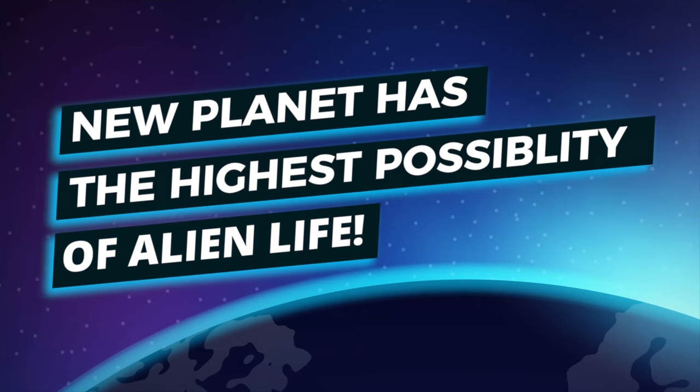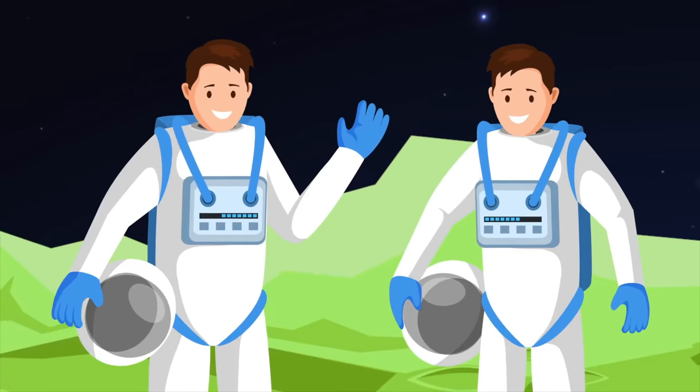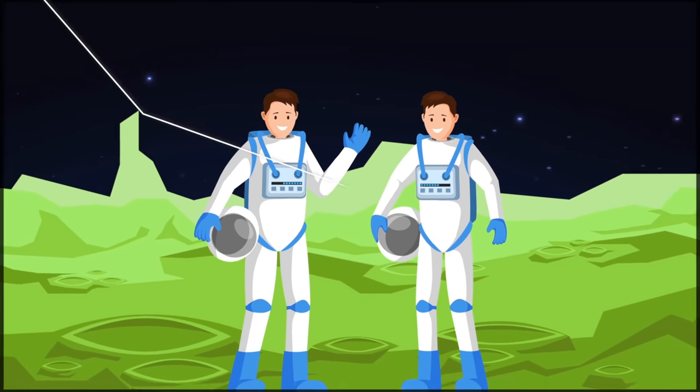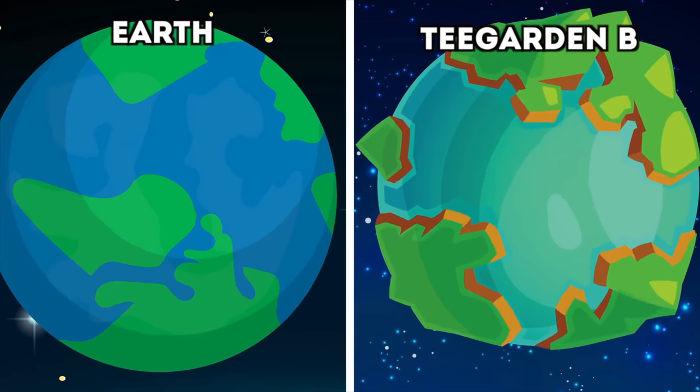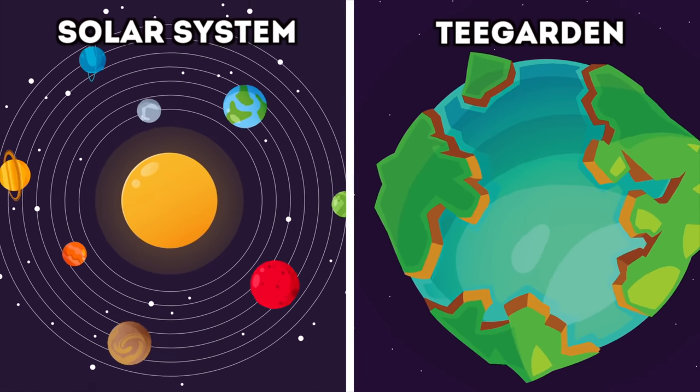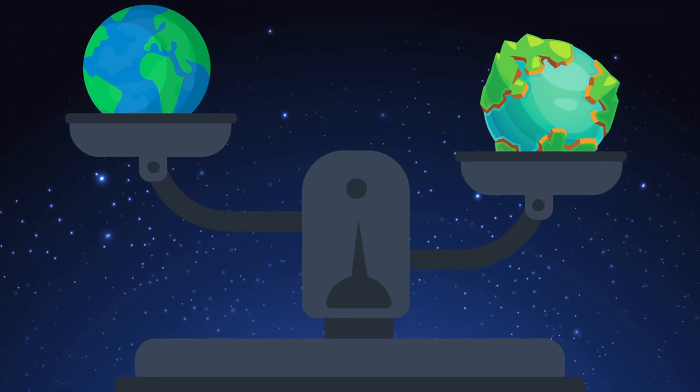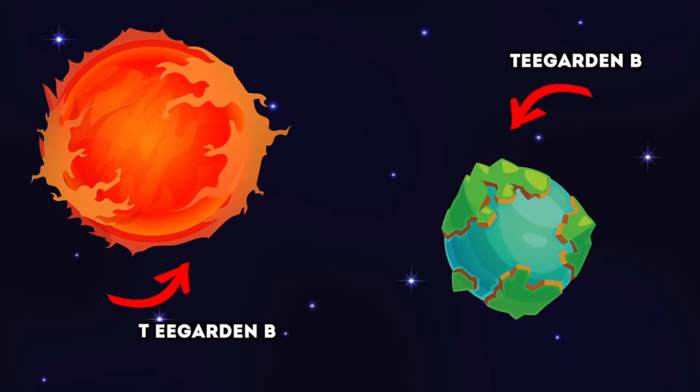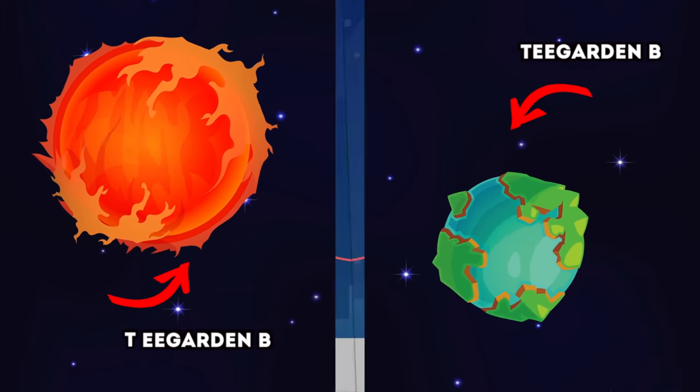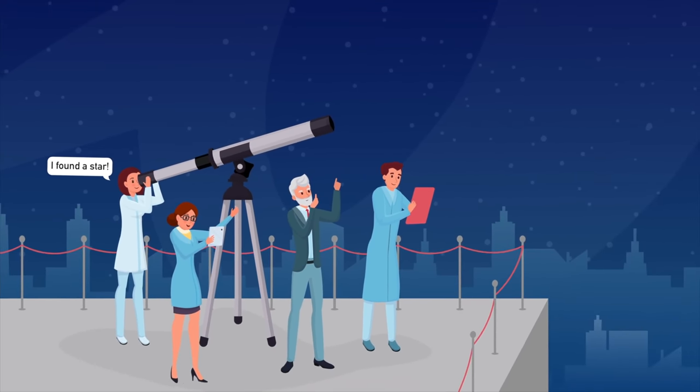This new planet which has the highest possibility of alien life. So what is Teegarden B? Well, it's now one of the 19 known exoplanets with potentially habitable environments. The planet orbits a neighboring star in the constellation of Aries, just 12.5 light-years away. And astronomers say this planet has the greatest similarity to Earth out of any planet ever discovered. Despite not being in our solar system, the planet resembles planets which are in our solar system. The planet is only slightly heavier than Earth and it's located in a habitable zone where water can be present in liquid form. The reason why this planet is named Teegarden B is because it's nearby to the Teegarden star. This star was discovered all the way back in 2003, but the discovery of this exoplanet is recent.